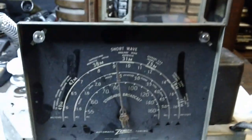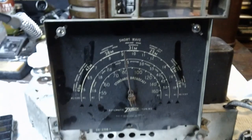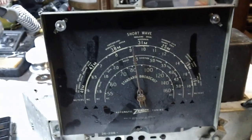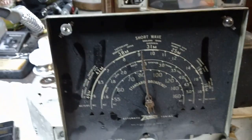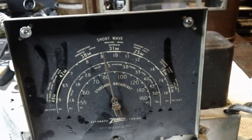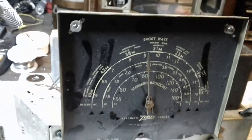Going to require quite a bit of work. I think the brass work will clean up nicely. Everything is here, so that's a good portion of it, good bones as we say. So that's going to take up a lot of my time here in the near future. Hopefully I'll get it back looking the way it's supposed to look and playing the way it's supposed to play.